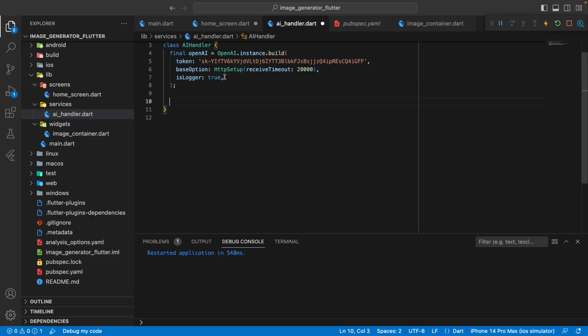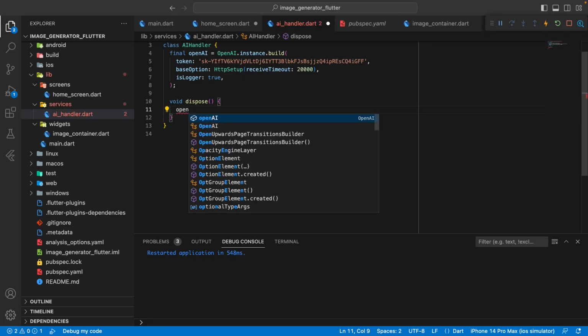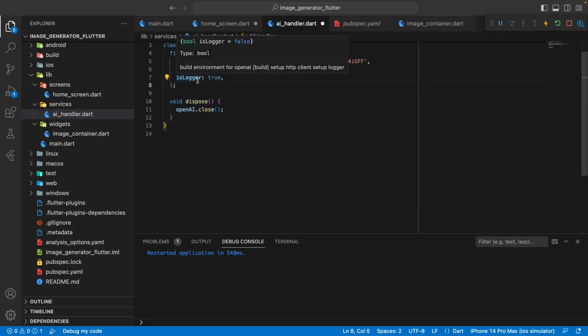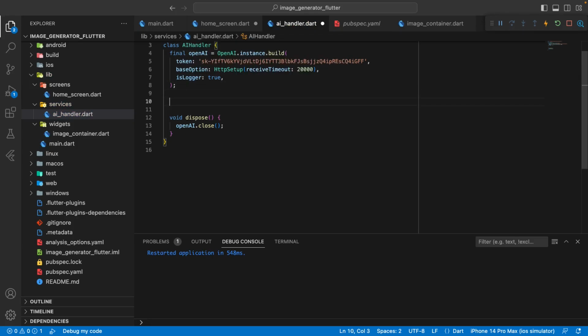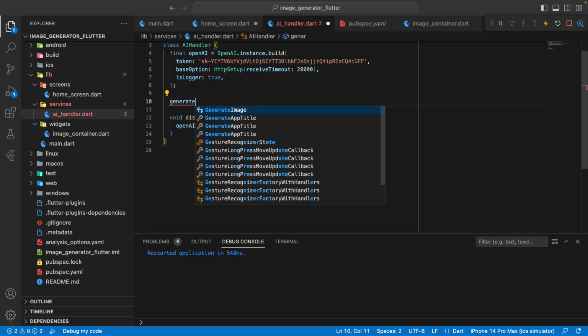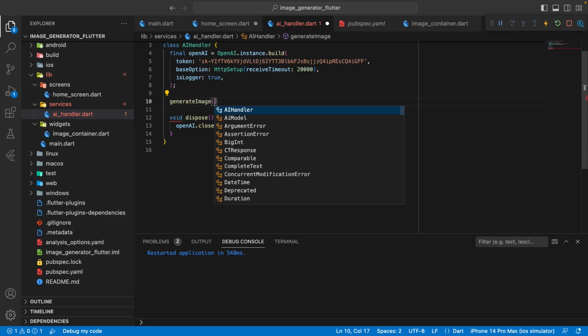First, I'll just create one method to dispose this OpenAI when we don't need it. So I'll say dispose, and then OpenAI dot close. Fine. Now let's come to our main work. I'll create a method named generate image, which will take one argument of type string.